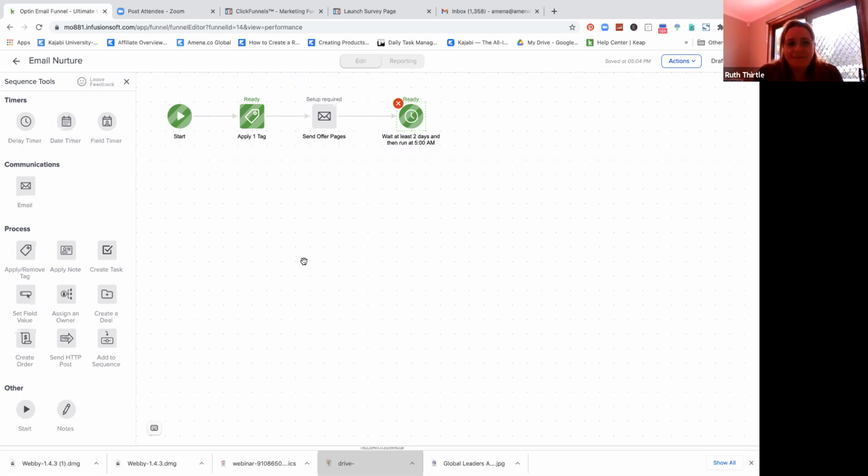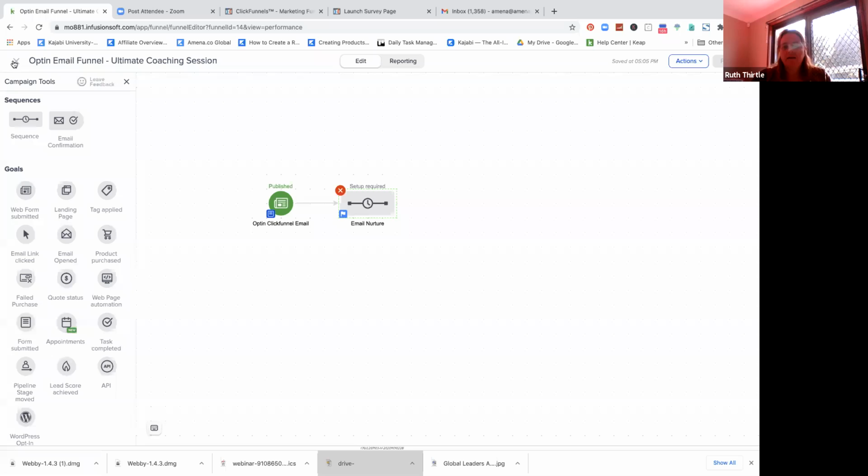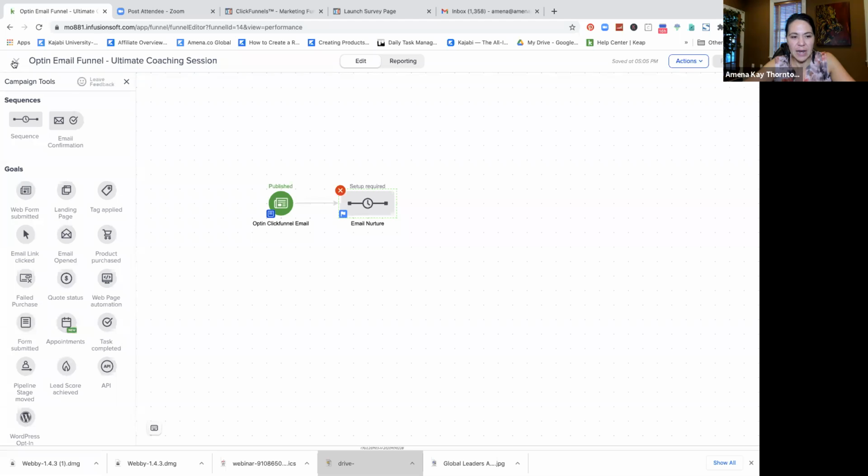And so you'll be able to come back in and just build out that sequence. What we need is an end goal for that sequence. So we want to say when they have done this next thing, take them out of that sequence, and then we're going to move them, whether it's to another campaign or another sequence in here. Another campaign, I would love to do another quick funnel off of this one to do the actual buying of the book and an upsell.